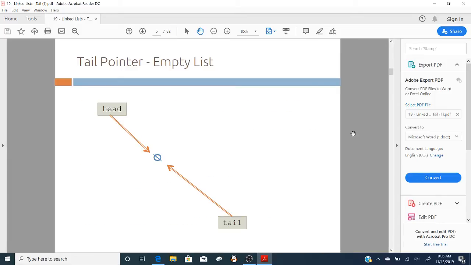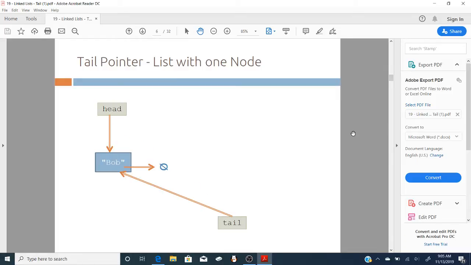Oh, there's the easy one, right? This happens where? In your constructor. Good. This happens in your constructor, when your list object is created. Before, we set head to null, and now we're also going to set what? Tail to null, right? And then we also have size, and we would set size to what? 0. But we already did that in lab 17, or lab 18, I think. Maybe today's 18. I get my days messed up.